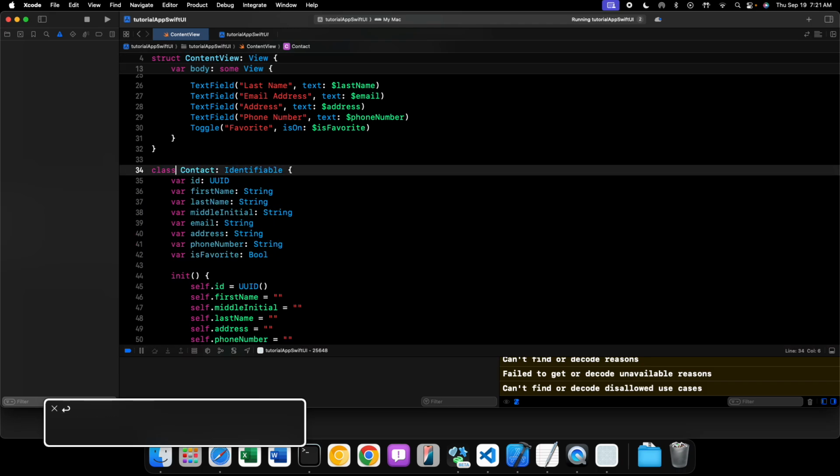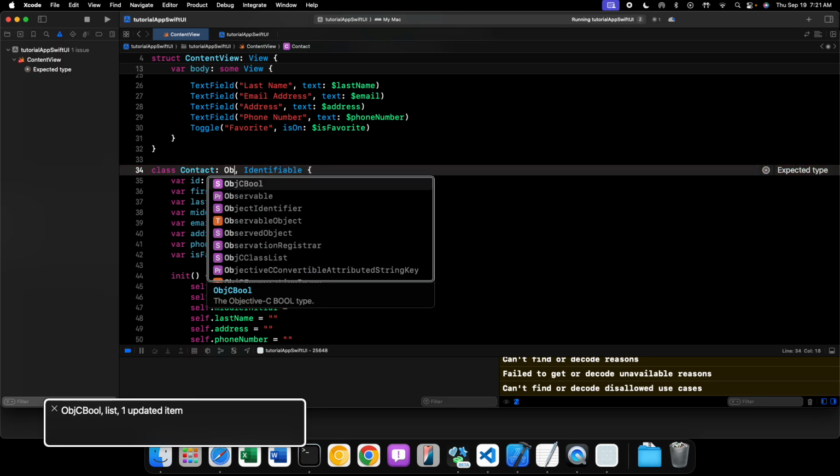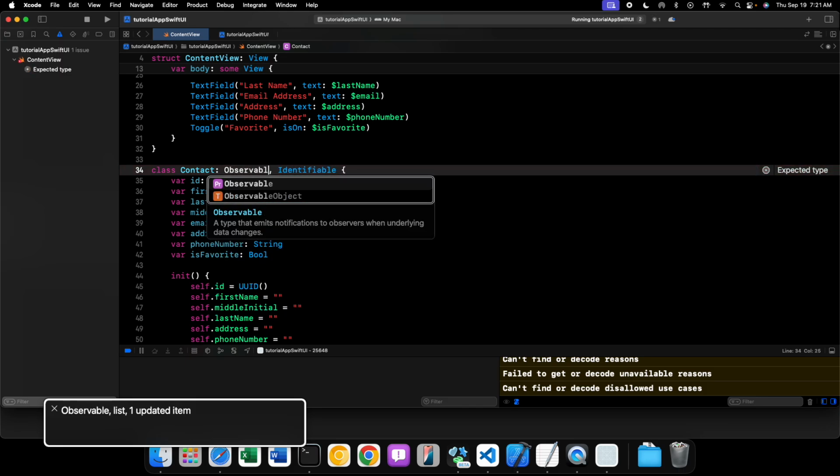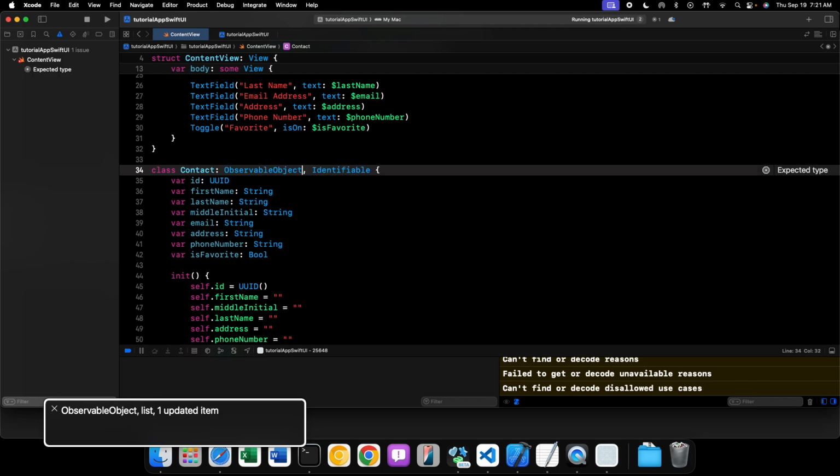Next, before we conform to Identifiable, we need to conform to ObservableObject. So before our Identifiable conformance, we're going to say ObservableObject, like that.